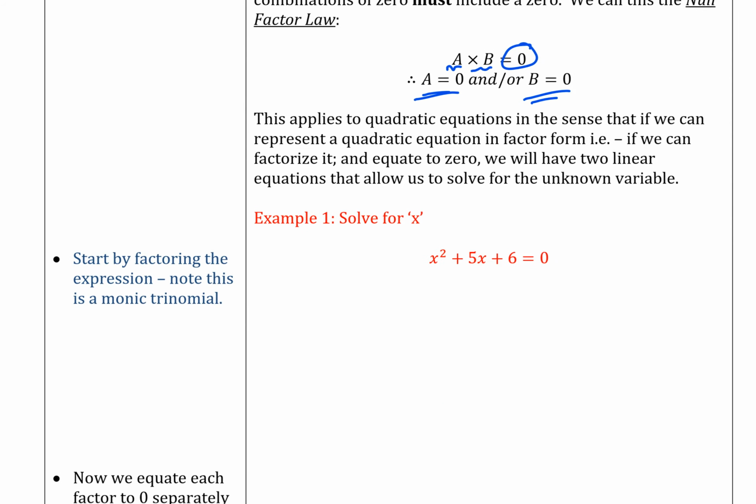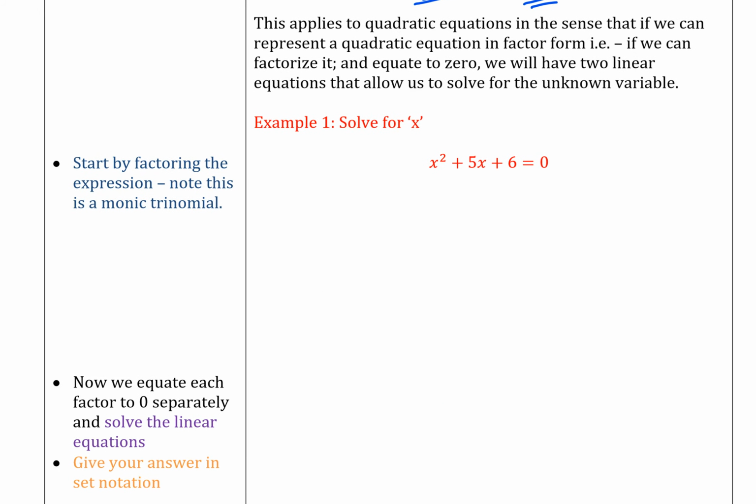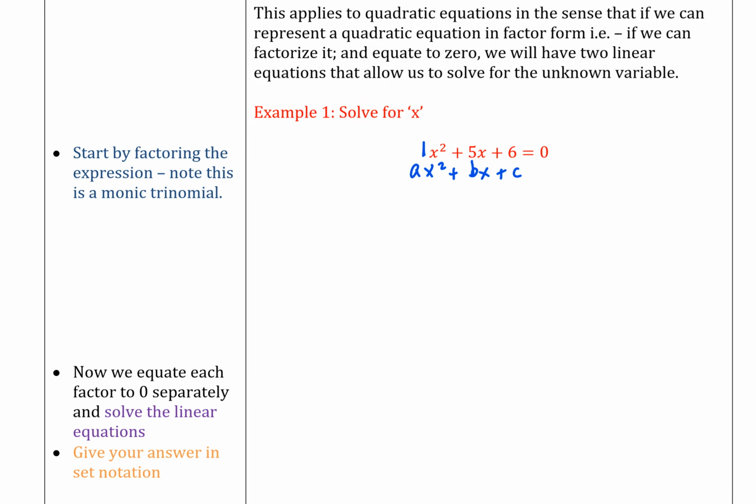So let's look first at an expression like x squared plus 5x plus 6. Now this is a monic quadratic, monic because the leading coefficient is 1. And it's a trinomial, tri being 3, and nomial saying that there are 3 terms. Now you might remember that we could look at this as being in standard form ax squared plus bx plus c. And because it's monic, because a equals 1, what are the factors of c that add up to b? So what are two factors of 6 that add up to 5?